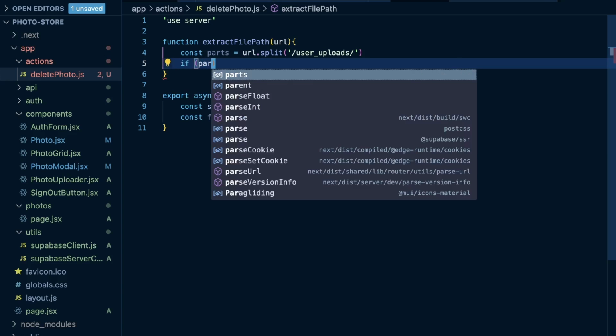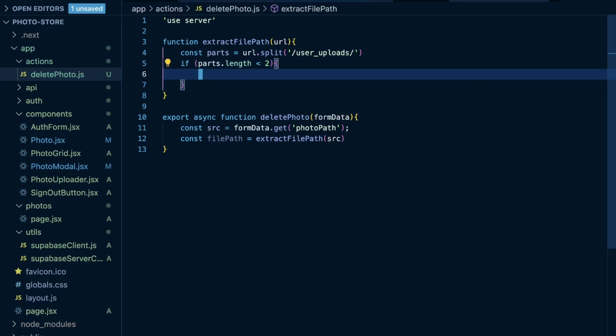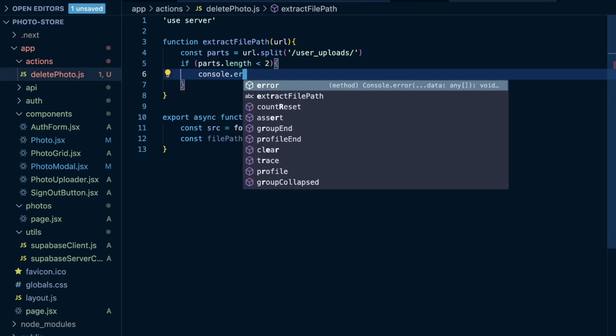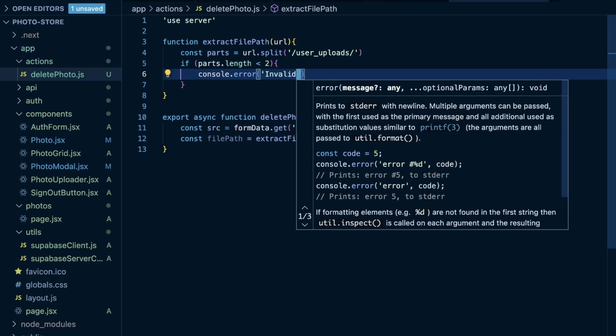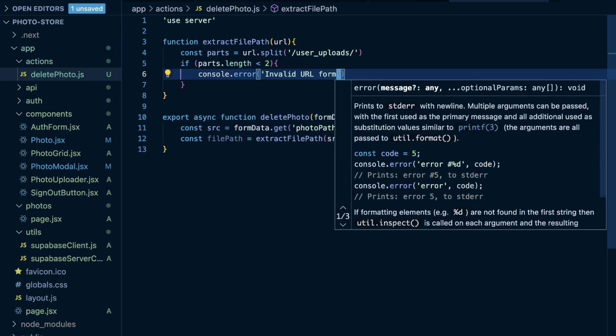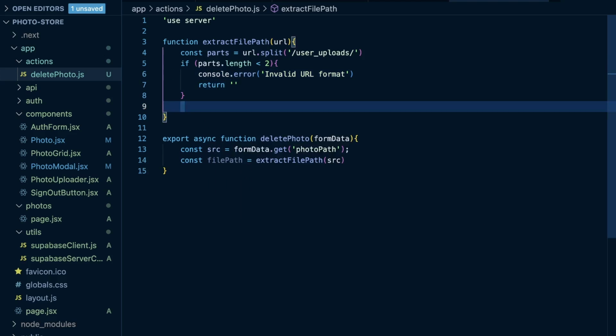So if parts.length is less than 2, then we're going to console.error invalid URL format, and then we will just return an empty string. But if it does look like it has the correct parts, then I can say let filePath equal parts at index 1.